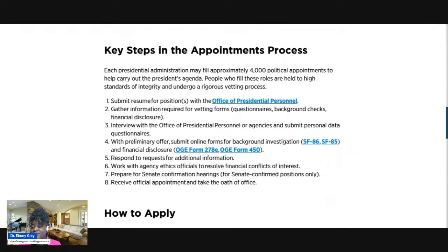This is specifically for political appointments, and these political appointments are serving the government. Right now it says, and this was at the beginning of the Biden-Harris administration, approximately 4,000 political appointments to help carry out the president's agenda. So approximately 4,000 jobs and opportunities. Now you're thinking cabinet level, secretary level, the big bosses, but guess what? There are also jobs for you at every level, whether you want to be at the cabinet level or that GS 13, 14, or 15. And again, their purpose is to help carry out the president's agenda. Where would you find out about the president's agenda? Whitehouse.gov typically is going to lead you to all things president, no matter who's in the office.